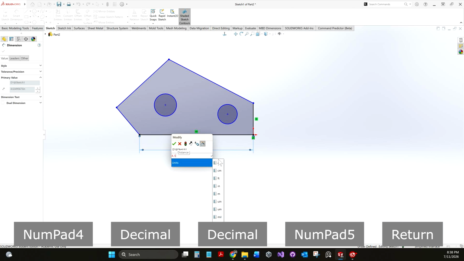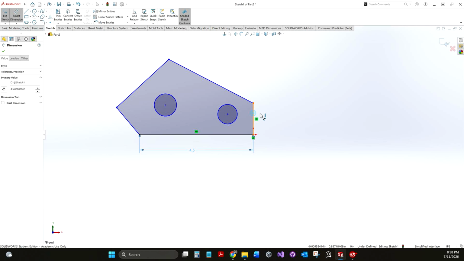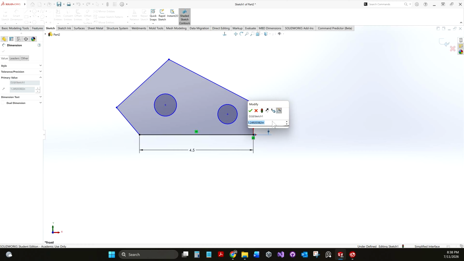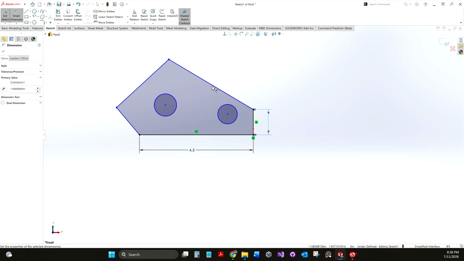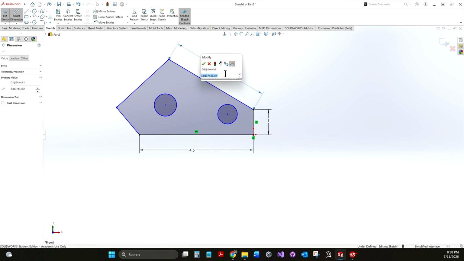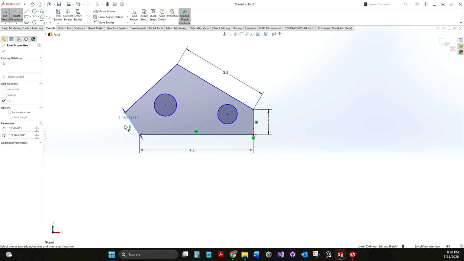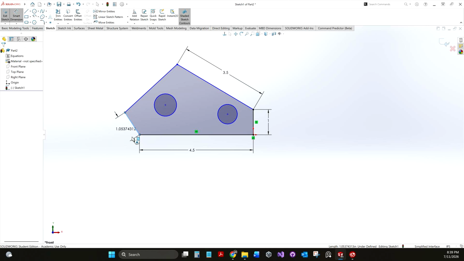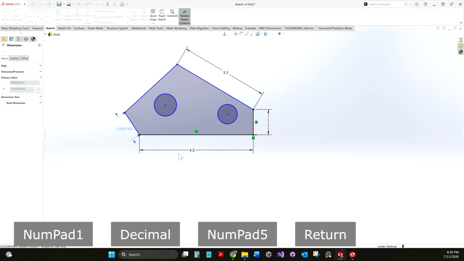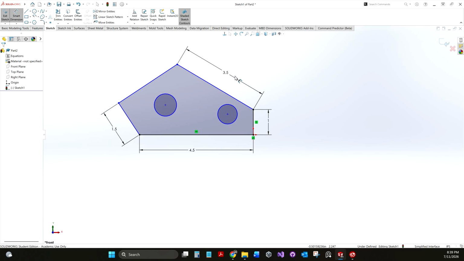Our first dimension is 4.5. I've got a very touchy keyboard, as you can see. The height on the far right is 1. We've got that aligned dimension for the 3.5. Okay. We've got 1.5 here. And if you're having the problem where you pull it out and it shifts the position, you can just pull it as far as it'll let you, and then you can just shift it later if you care. So, in my case, I'm going to hit escape, grab it, pull it out, enable the command again.